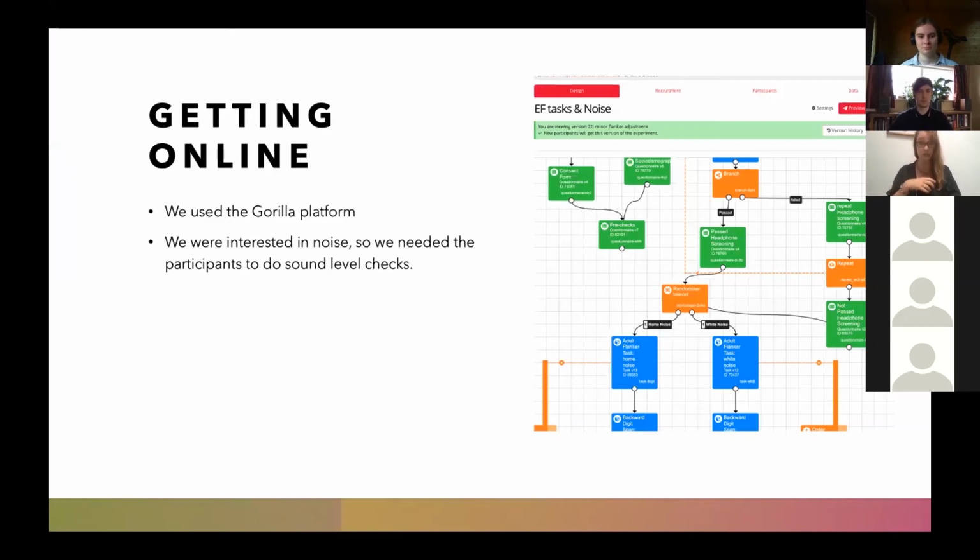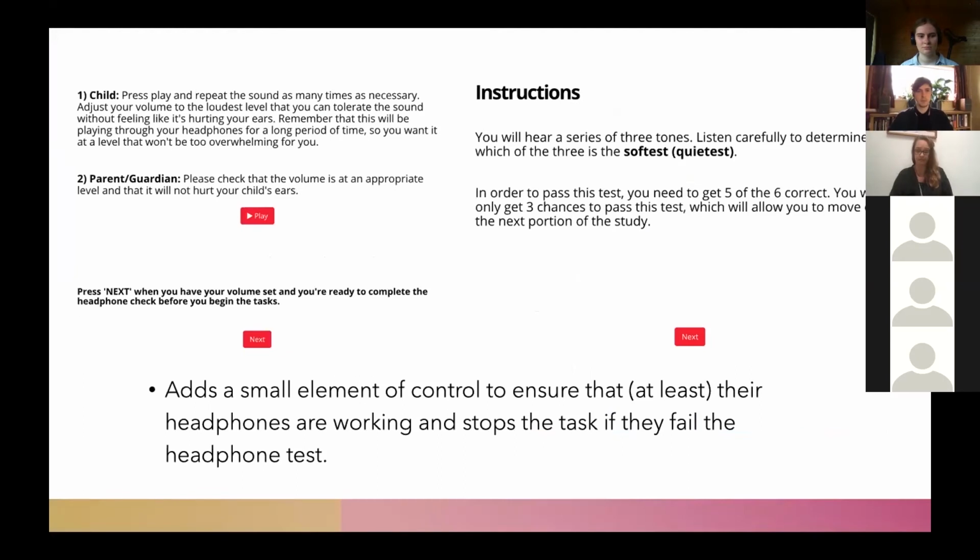Now, usually we would be there with them. We've got these really fancy sound level monitors they can have in their homes that we can send them home after lab visits, or we'd be in classrooms and we can measure it. Obviously, we couldn't do that. We couldn't really afford to send monitors to every single one, anyway, you can imagine. It's a lot to try and get the participants to do that. So we had to think about how we were going to get around that.